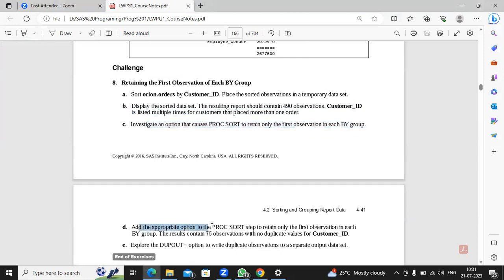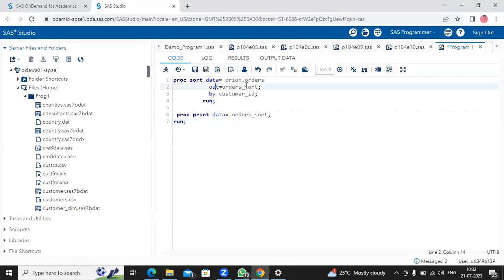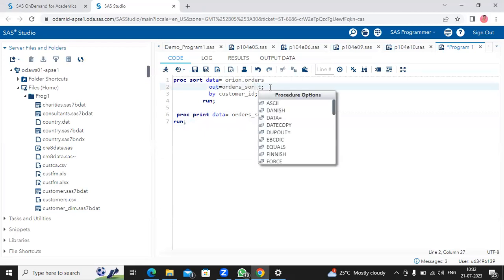Add the appropriate option to the proc sort step to retain only the first observation in each by group. The results contain 75 observations with no duplicates of customer ID. So you need to explore the dupe out equal to option to write duplicate observations in a different data set. Along with the out equal to option, proc sort has another option called nodupkey or dupout equal to.